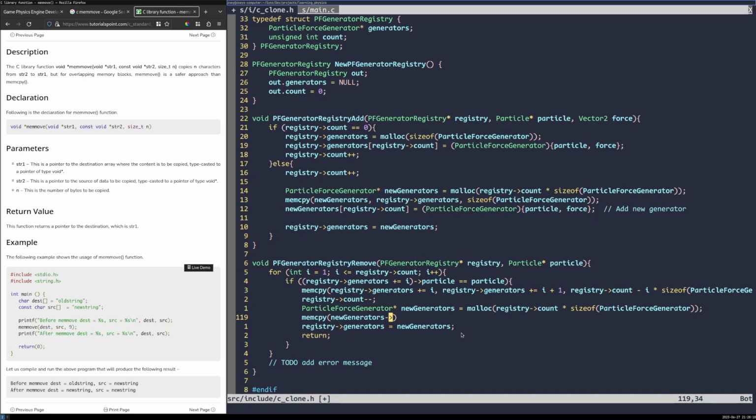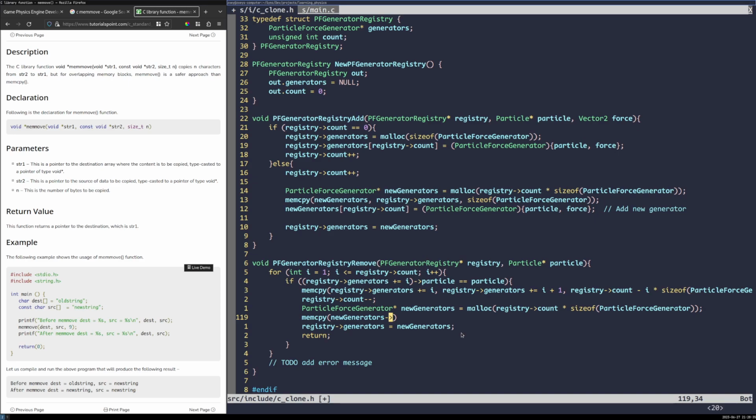We might not have to reallocate these new ones either because count is being minused. Actually, no, that might be unsafe memory-wise because if there is a pointer that we're just kind of ignoring that's still there, that's still been allocated by the program at the end. Yeah. So no, we should reallocate this.